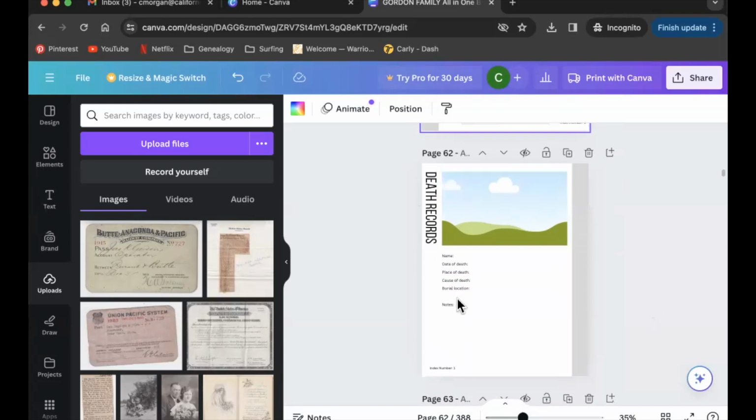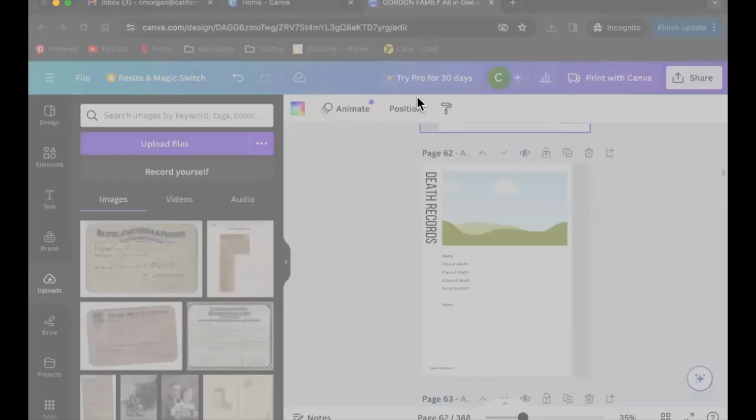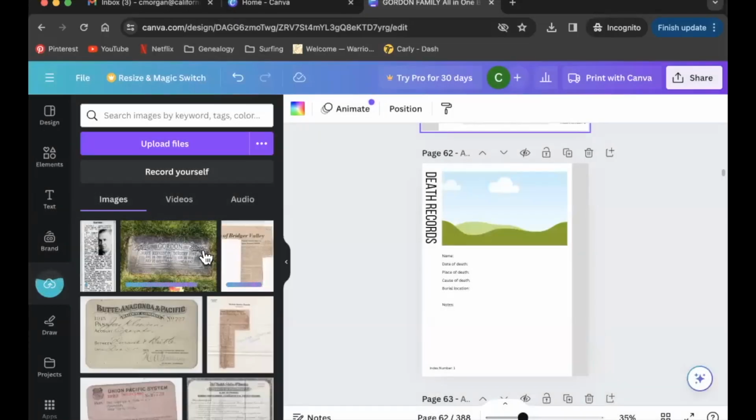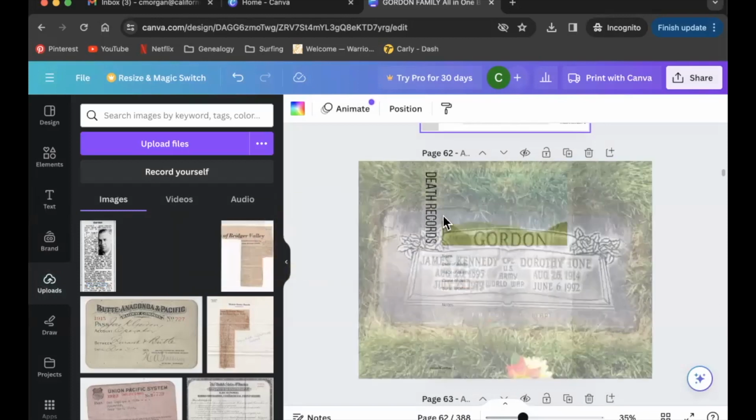And in this case, I am going to use this frame because I know that the photo I want to use is oriented like that. So I'm going to upload some files. I'm looking for files that represent the death and burial. Let's see, those are coming up right here. I have an article about his death, his obituary, and then an image of his grave. So I'm going to go ahead and pull this over.